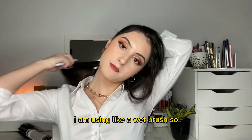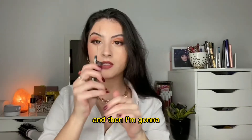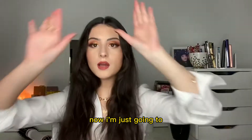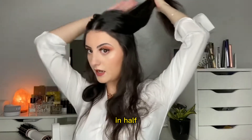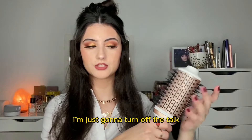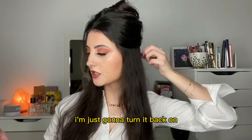I just plugged it in. I'm going to brush out my hair first using a wet brush so I don't have to worry about breakage on damp hair. I'm going to part my hair in the middle, since that's how I want it styled. Then I'm going to section the hair, taking it roughly in half and clipping up the top part. It is heating up while running — just like a blow dryer but with the brush. I'll turn it back on and get started.